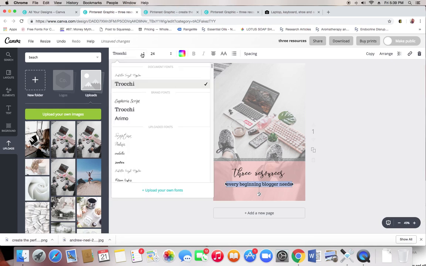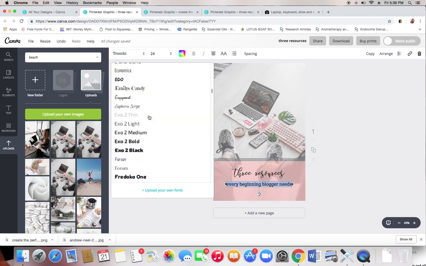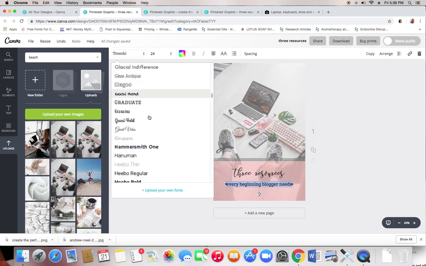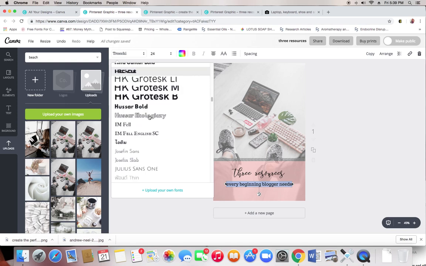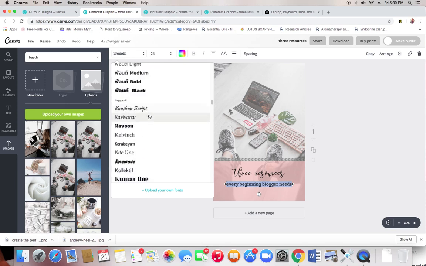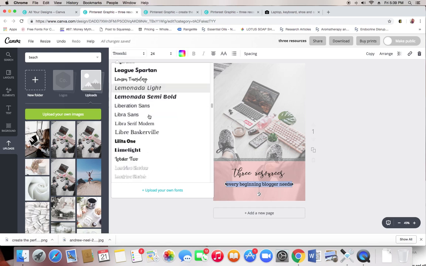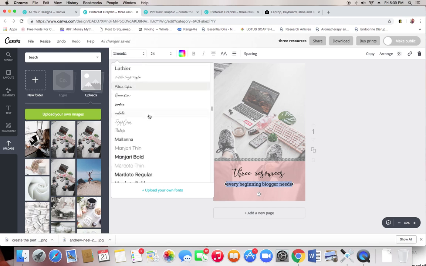And there's another font that I love too. I can never remember the name of it though, believe it or not. But there's another font that I really love to use that I think looks great paired with some of the more script fonts here. But really, I mean, you can just see their selection is awesome. They have so much on here.